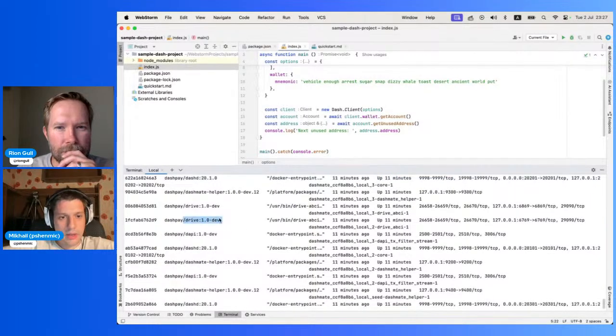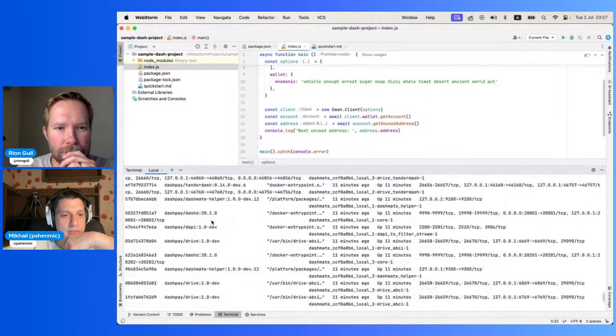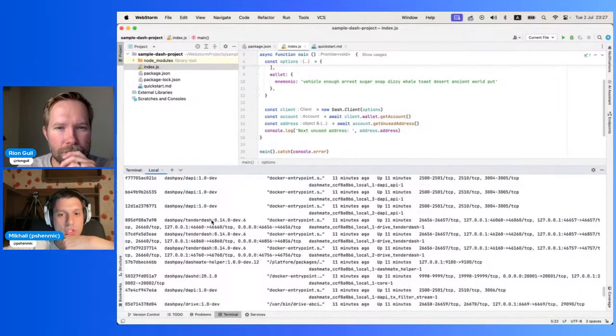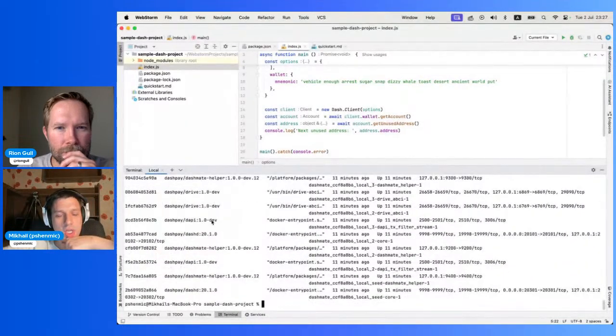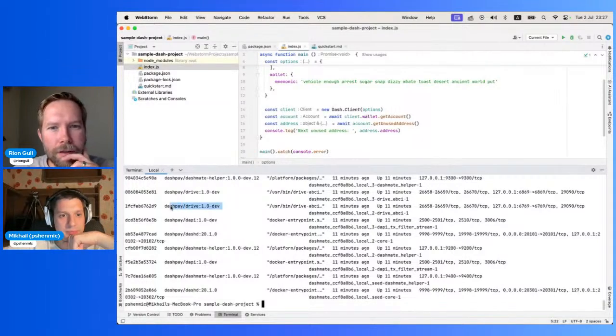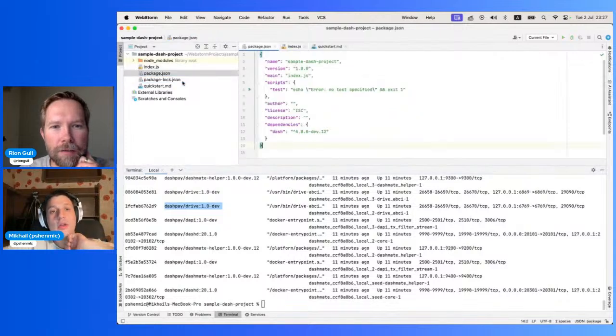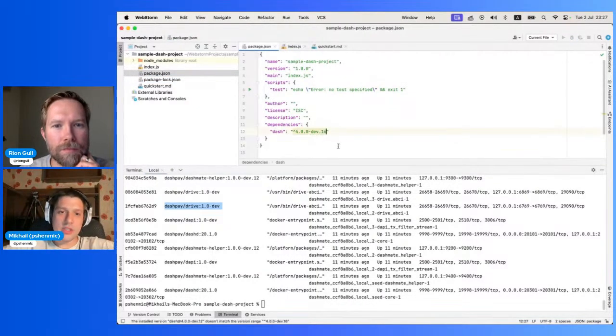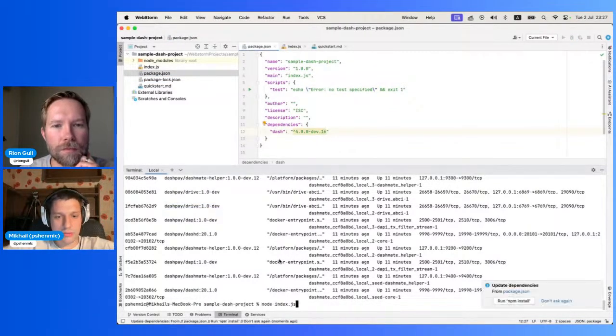I think the problem is because the versions do not really match. Because right now in the application code we have the client. In that case, let's try to match the versions.